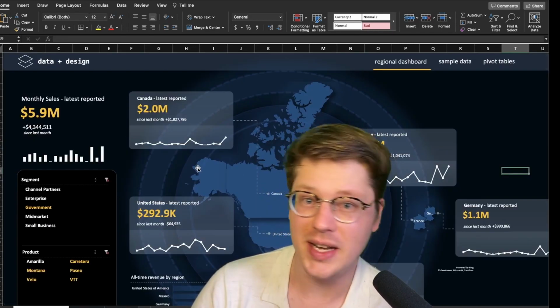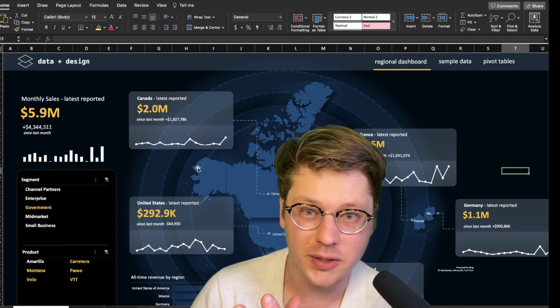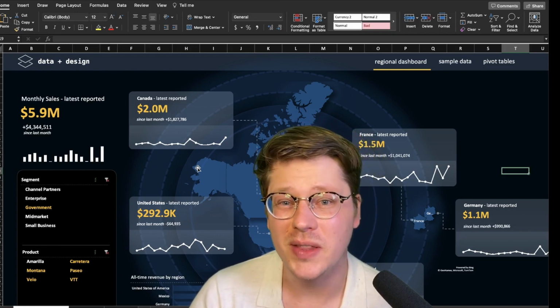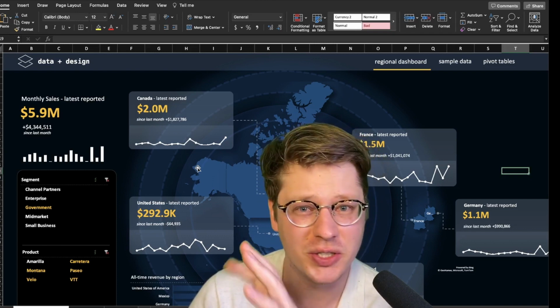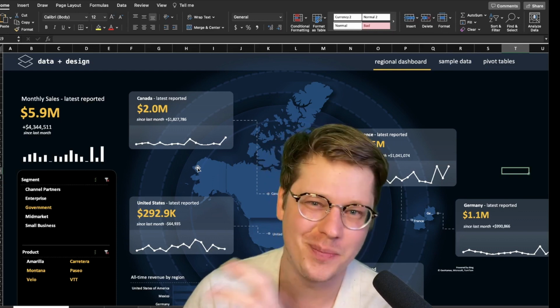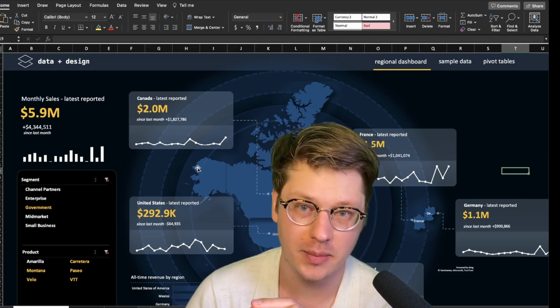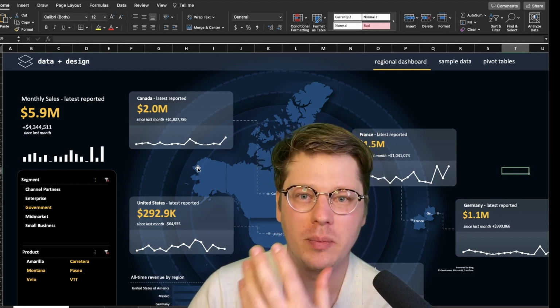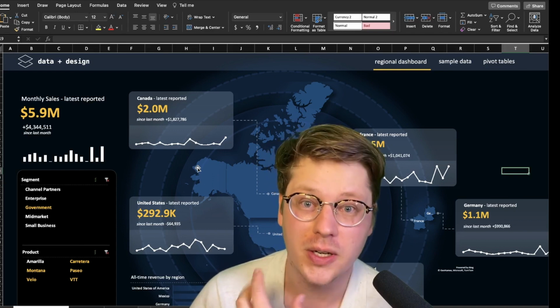You can always just re-download a copy of it if you break something. It's no big deal. I really do believe that the best way to learn this stuff is to just rip apart these sample templates as best you can and just look at each little element. And before you know it, you're going to start to have a better understanding of how this stuff's structured and how to build it yourself.